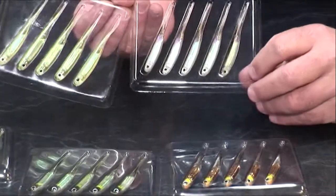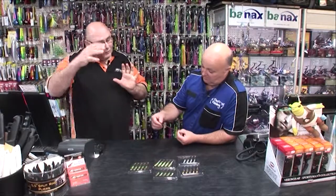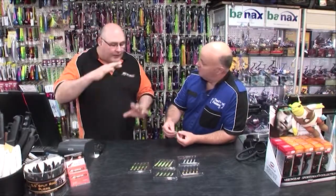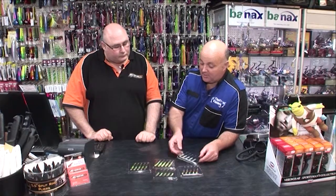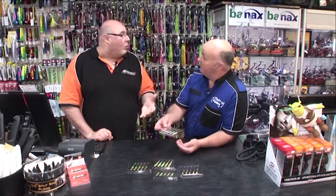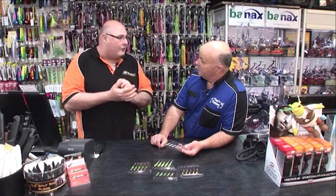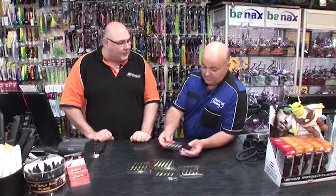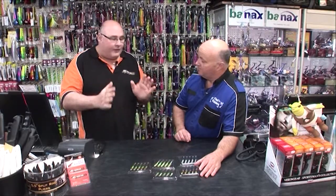As you can see, fantastic colours in it. Very lifelike. And as it's moving through the water column and hitting different light, you'll get a different shade and a different effect out of it every time. I love the way they package them too. We're talking about high quality plastic, so there's no point just throwing them into a bag and letting them fold over and crease. We want to keep them in the best possible position, so when we put our jig head on them and get them out fishing, they're pristine.